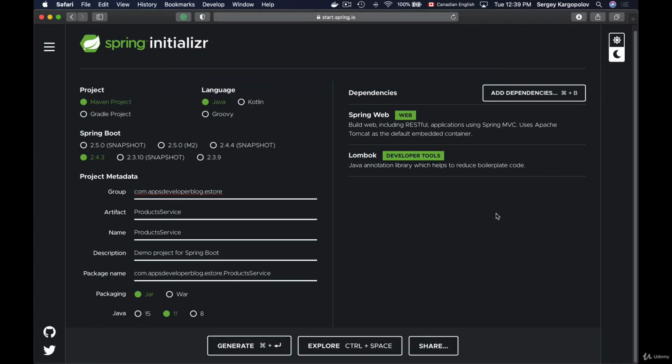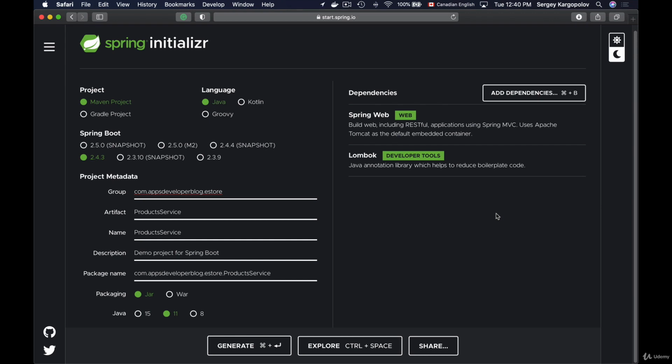So this is a nice to have dependency. Your web service application will work fine without this dependency, but I would like to add it and use it because it reduces the generation of a boilerplate code, like for example generating getter and setter methods, generation of toString method and constructors. If you're not familiar with Project Lombok, then you will learn some of it in this video course because I'm going to use it and I'm going to explain it to you.